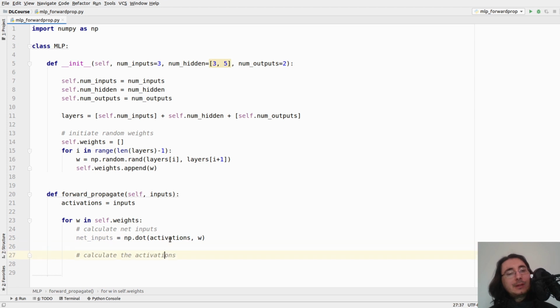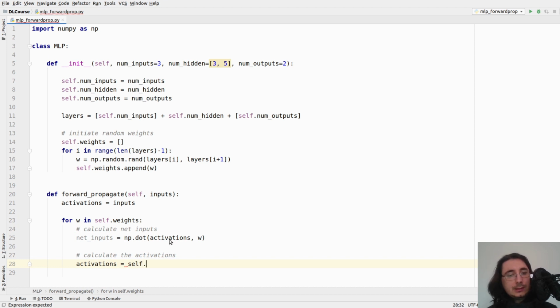Okay, so now we have the net inputs. What's the next phase? Well, we should calculate the activations. It's quite straightforward, because in this case we want an MLP with a sigmoid activation function. So we just need to pass the net inputs to the sigmoid function.